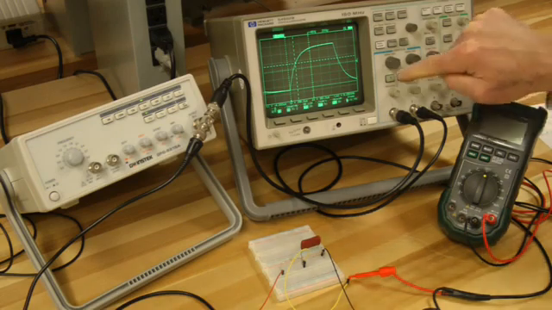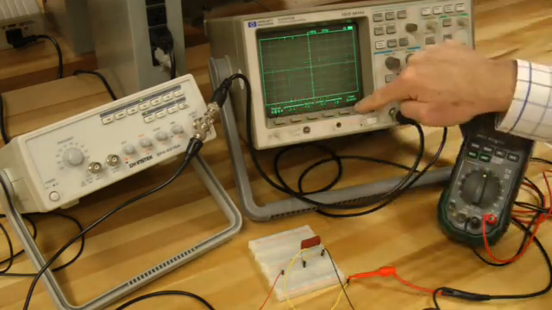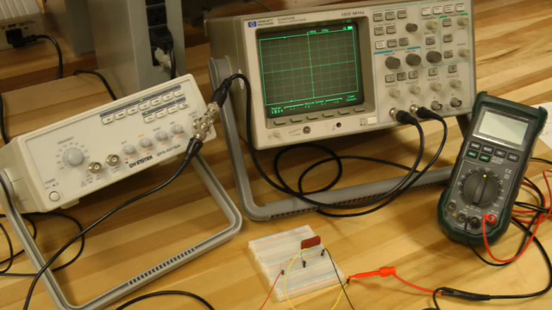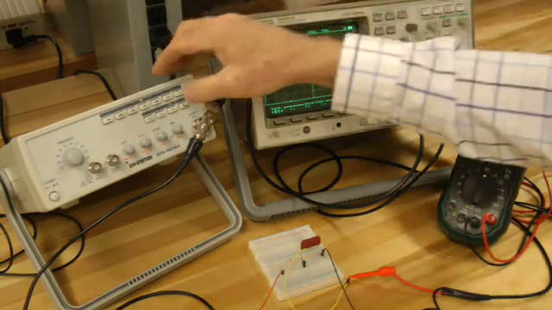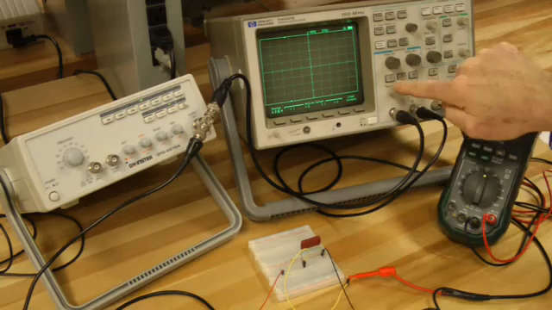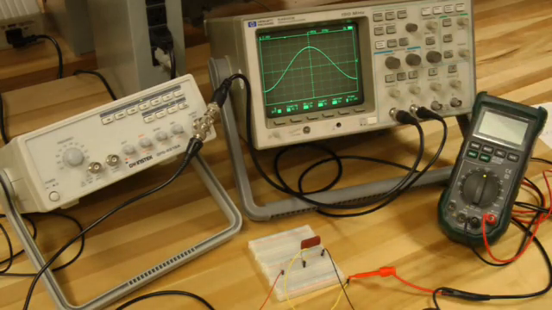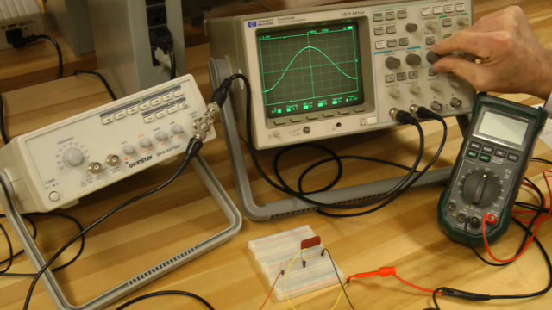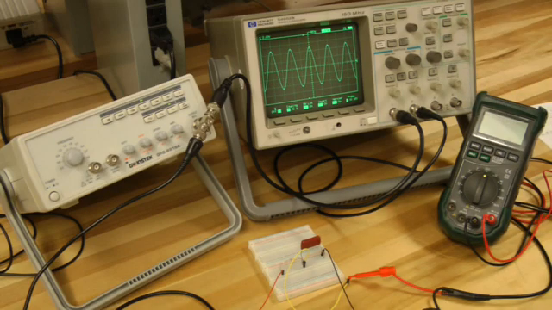I'm going to turn channel 2 off. I'm going to clear my cursors. And I'm going to go over here to my function generator and I'm going to turn on a sine wave. And channel 1 is on and I see my sine wave. I'm going to change the time resolution so I see more of that signal. And since I need to have the frequency equal to 1 over tau, and that frequency in radians per second is 6430 radians per second, which converted to hertz is around 1020 hertz.